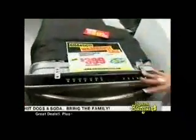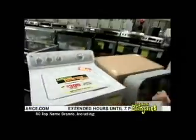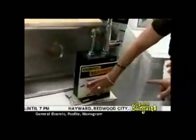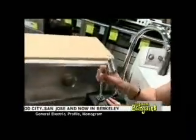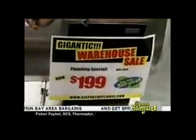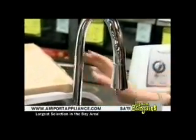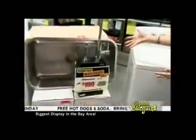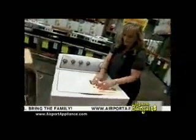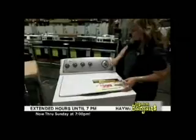We have a dishwasher for $3.99 with a top rack wash only option. A GE top load washer — can do a king size comforter — for $3.99. And $1.99 for an under-mount stainless steel sink with the Lady Luxe faucet and a sprayer included. Finally, a Whirlpool top load with a stainless steel tub, king size comforter capacity, and quick wash for $3.99.